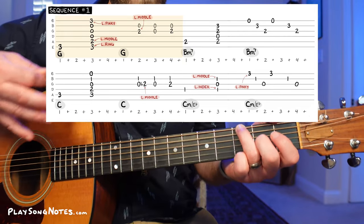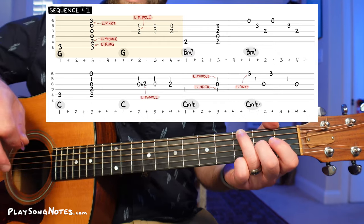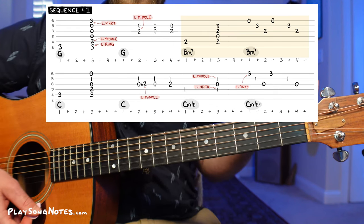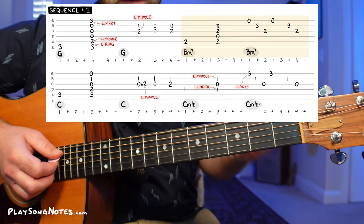Something makes us want something to happen, right? We want to get rid of that tension. It's like a splinter in your finger. You want to get rid of it. Now, the next thing we're going to be going to is the B minor. Okay, but instead of doing a regular B minor, that's too on the nose, too obvious, right? For the Dave Rawlings style, at least as I'm interpreting it as a fellow Dave.